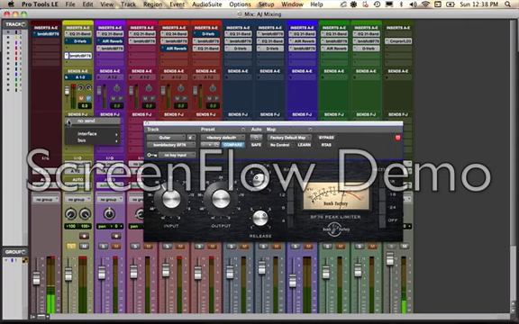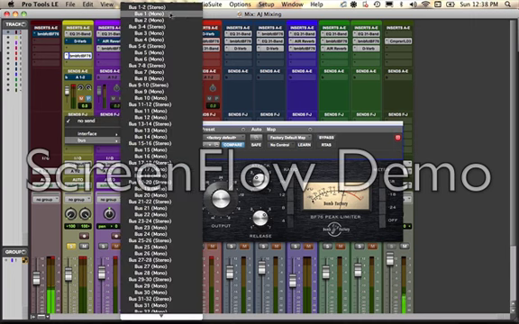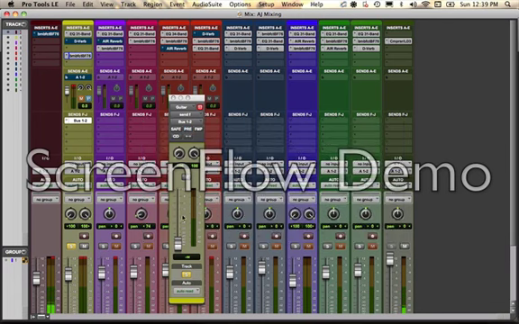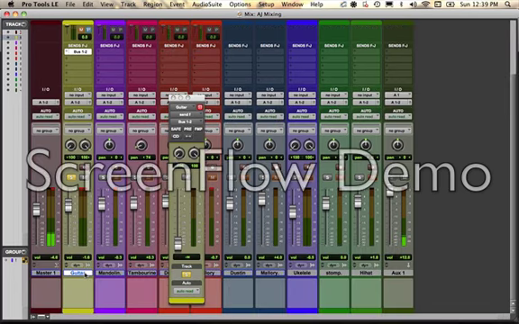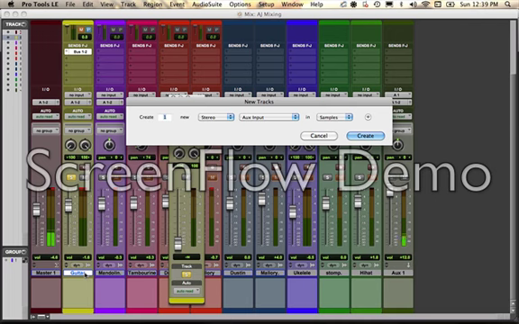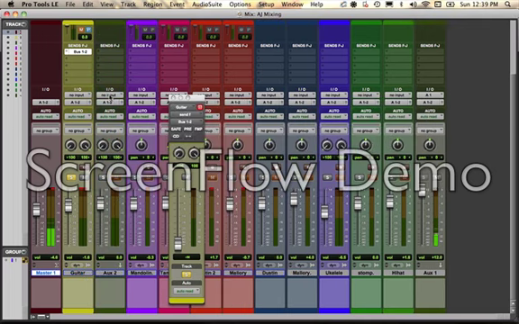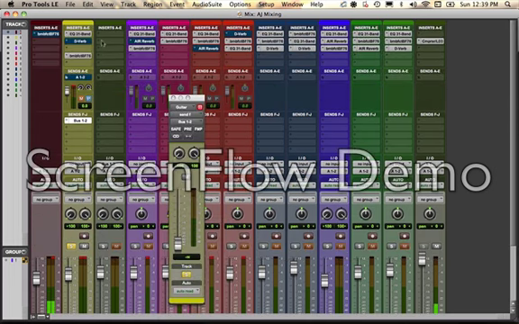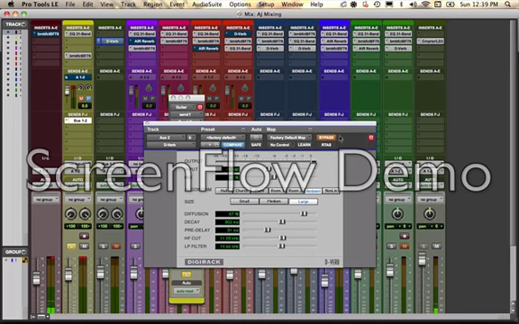Then if we want to send it to the reverb, we would choose a bus. And I'll make one here, not pre-fader, because we're doing reverb. And we would send this, make a stereo aux track, set this to the same input. Mix is 100%.